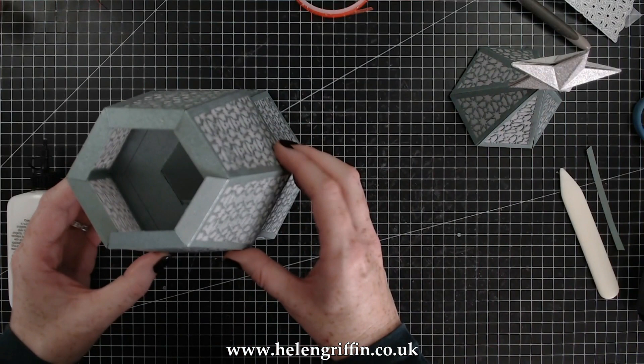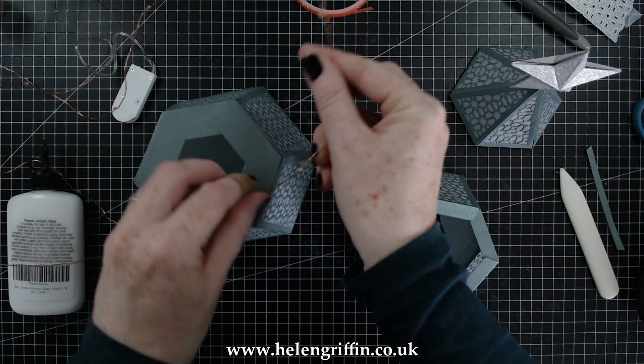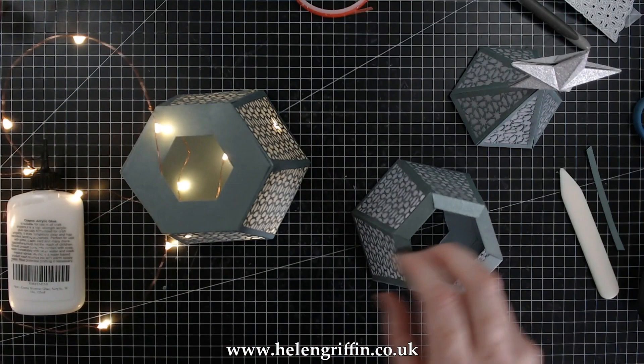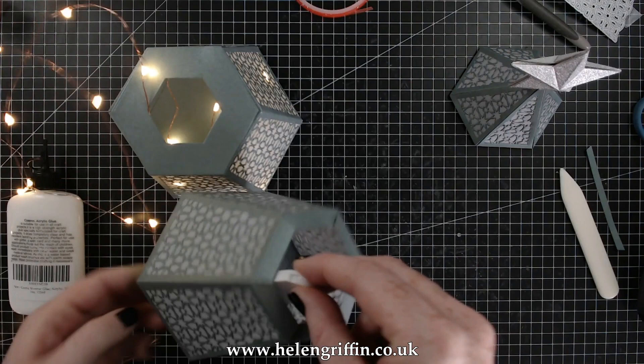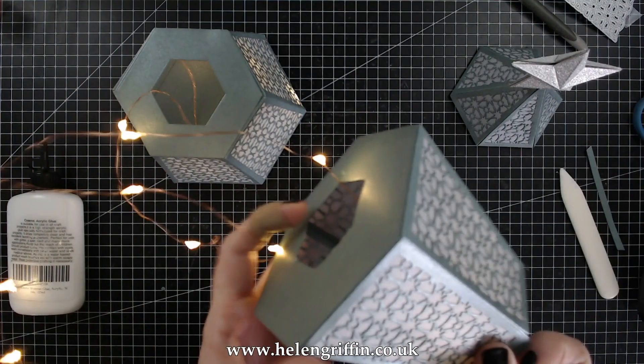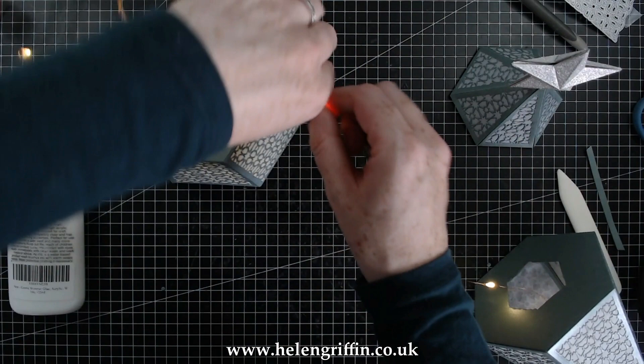Before I layer that up I'm going to pull out my wire lights. We have a hole in the base of the bottom section and the top of the other one so we can feed the lights throughout. I'm just feeding in the bottom half and turning the lights on — that looks really lovely already. These wire lights are tricky because they like to bounce around and unravel. It's kind of like wrestling with a wriggly toddler trying to put a coat on — just get those wire lights in and show them who's boss.